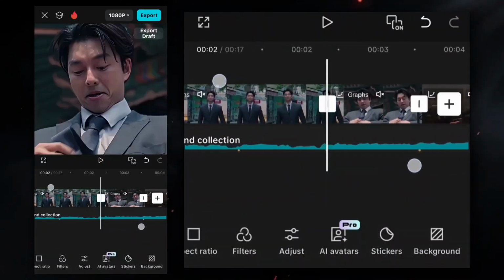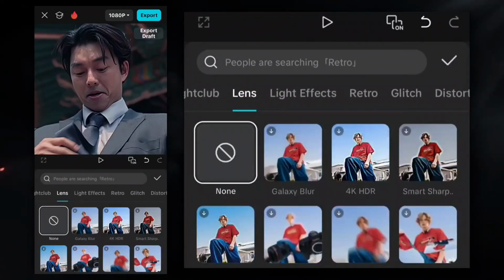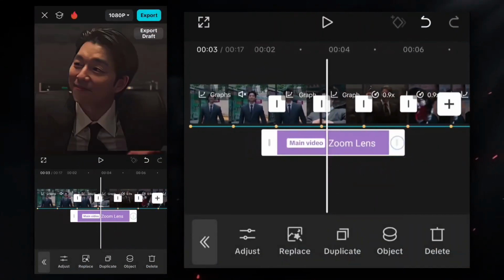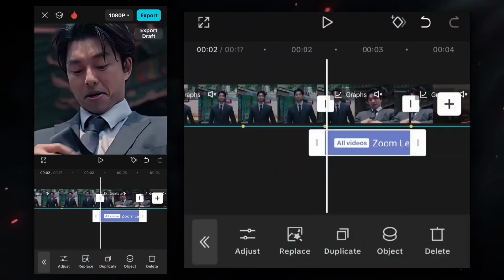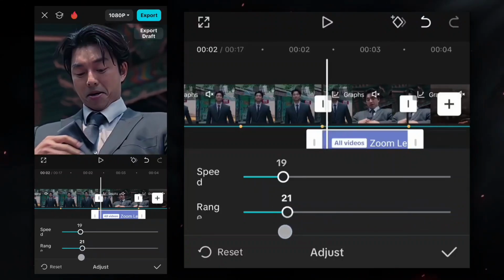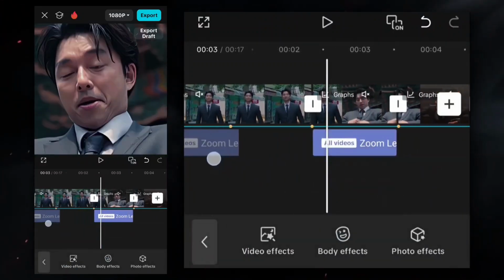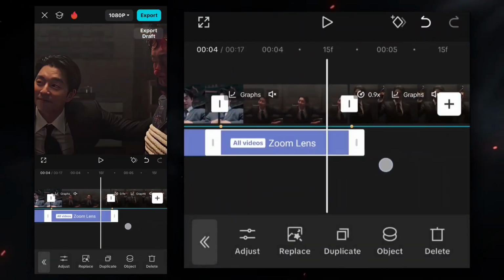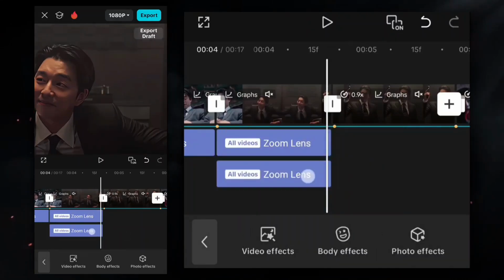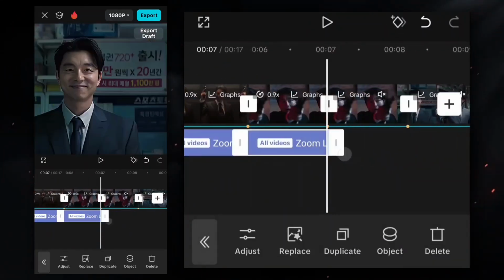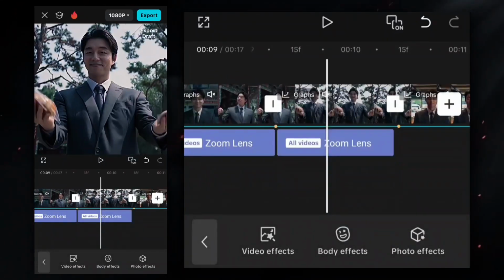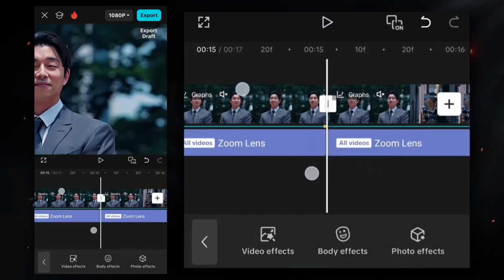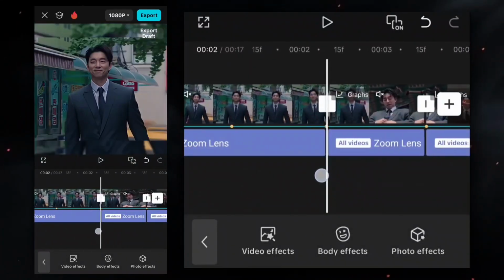If it still doesn't work, we're gonna use some effects for that. Now do what I do. Add oblique blur.